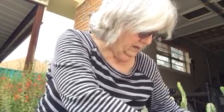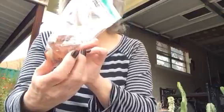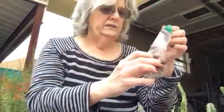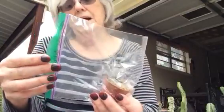Alright, now I'll go over to, let's see, what do we got over here? Melocactus conoideus. That one has a little green guy in there. I think just one. It's doing okay. This is Melocactus salvadorensis. I was pleased to see so many Melocactus did make it. I'm sorry if you can't see too well, but these definitely are coming up. This is Melocactus bahiensis, and you see there's babies in there.